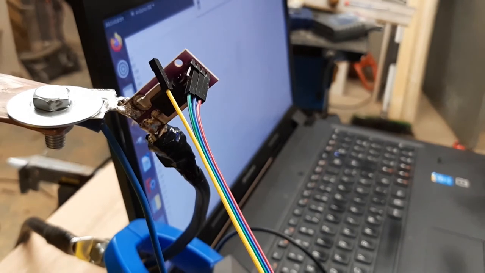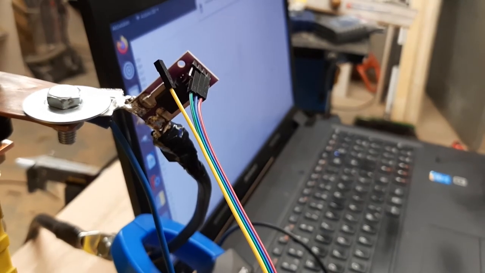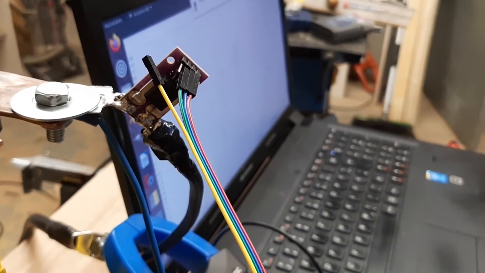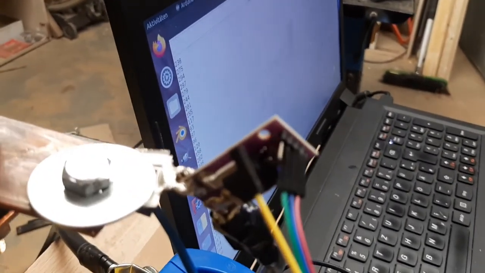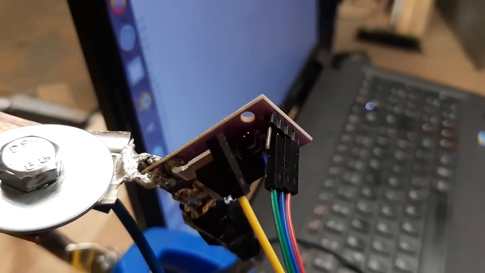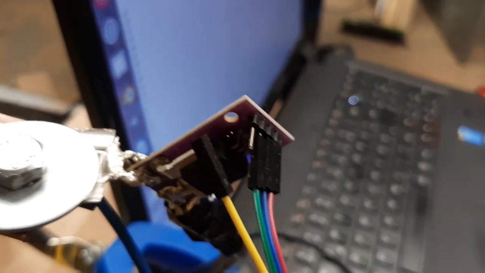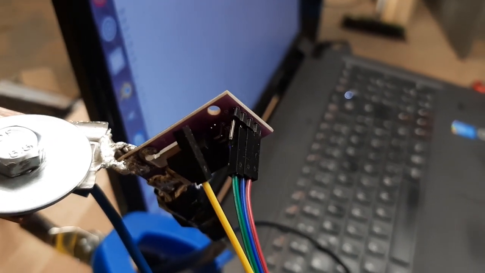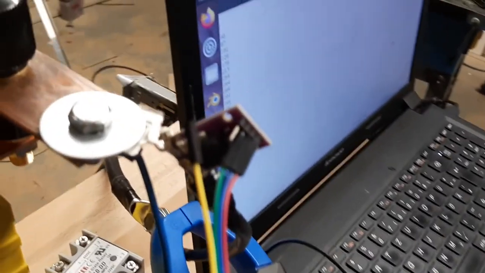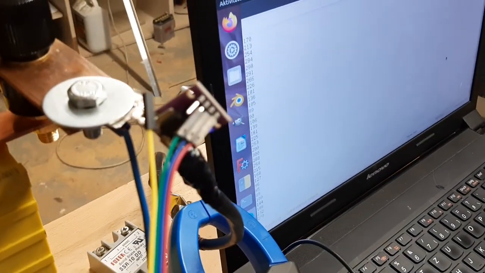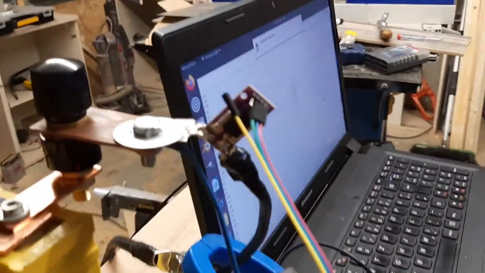So if you're thinking about measuring amperage, that certainly works. But my problem with it is how to connect it with very low resistance to the rest of your cabling. I couldn't find a good way for that. It looks ugly. And the other problem is that the chip itself heats up quite a bit.